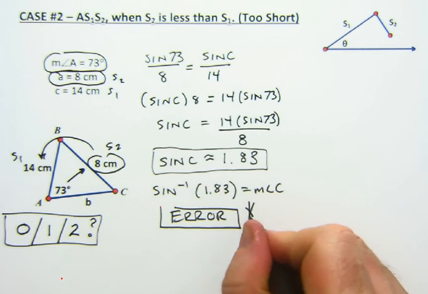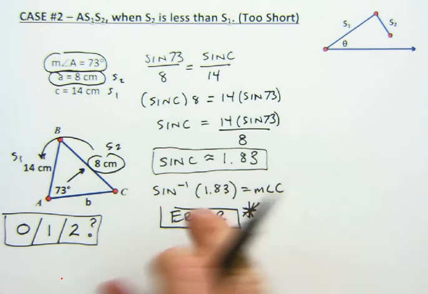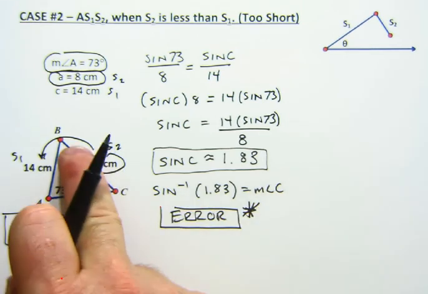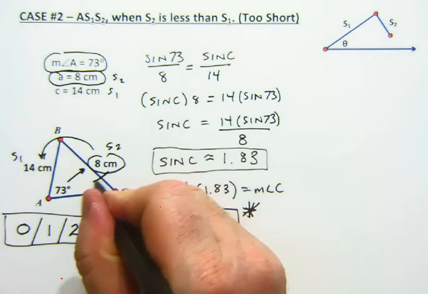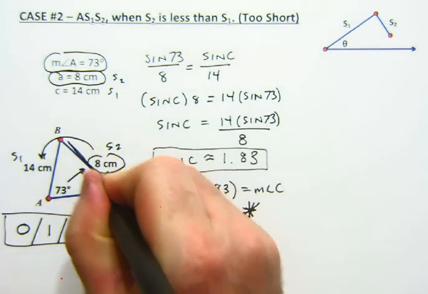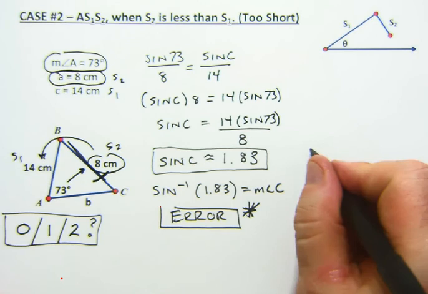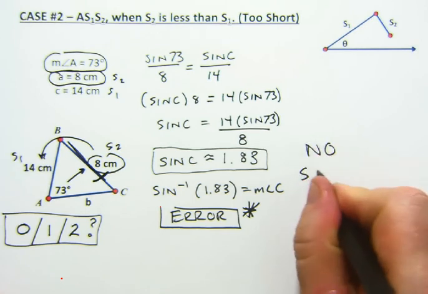This is your trigger point to say that actually back here, that 8 never quite made it. It was too short to close it out. So this is the no solution case.